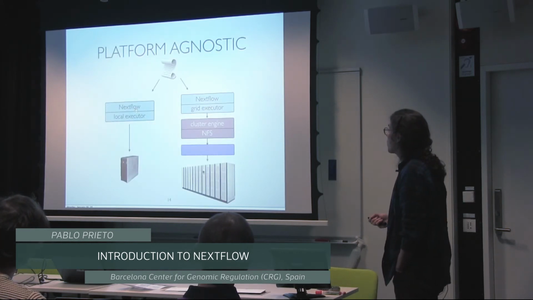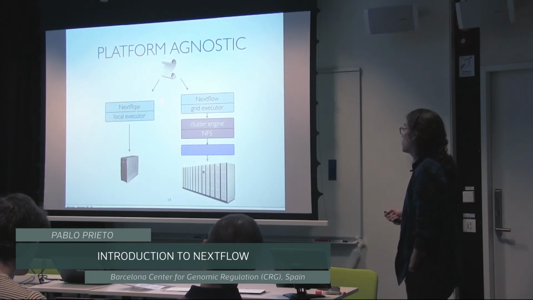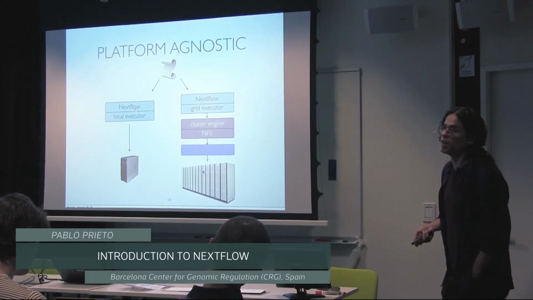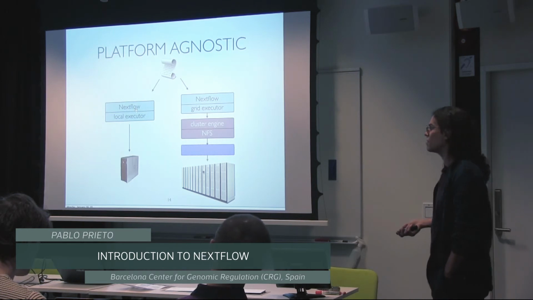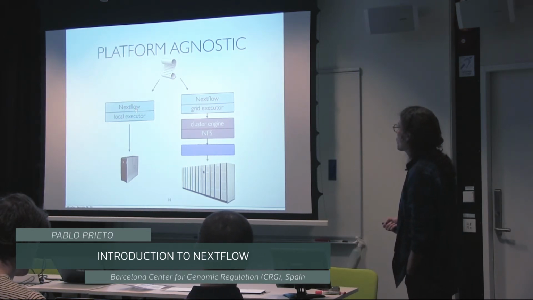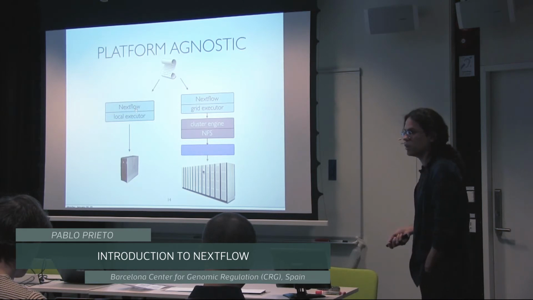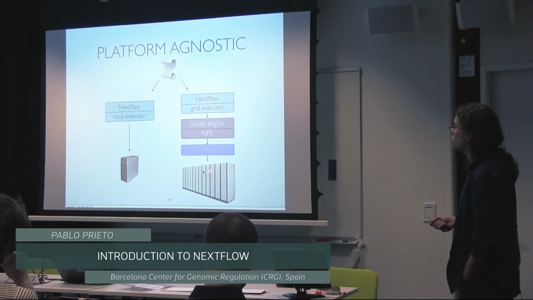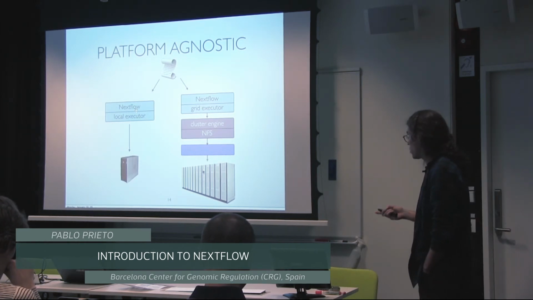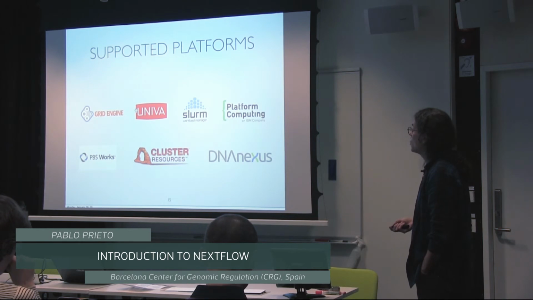And so Nextflow is supposed to be platform agnostic, because it runs on Ruby and on Java, which is supposed to be platform agnostic, supposed to. And it can run either on your local machine or your laptop, or you can set up different executors, and you can maybe run it in your Sun Grid Engine or any other platform that you have in your institute. So the supported platforms that we have tried until now are Grid Engine, Univa, that we are currently using in one of the clusters, SLURM, Torque, PBS, LSF, and DNAnexus.